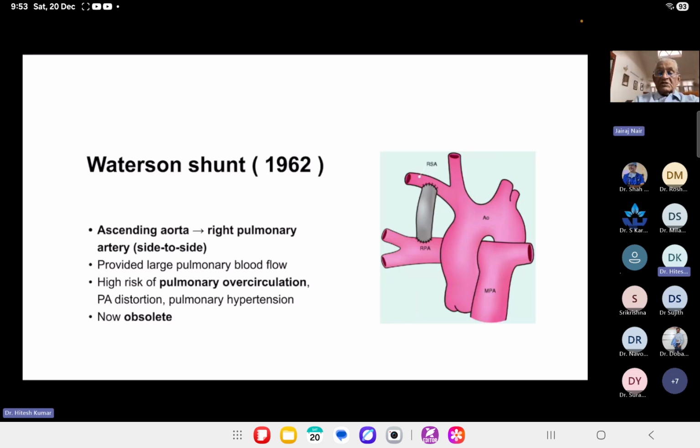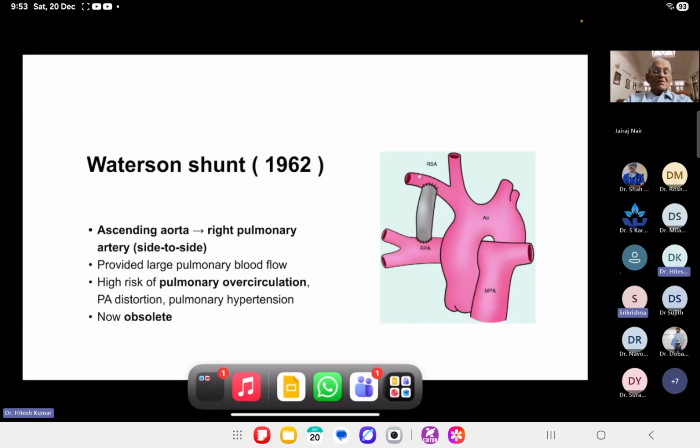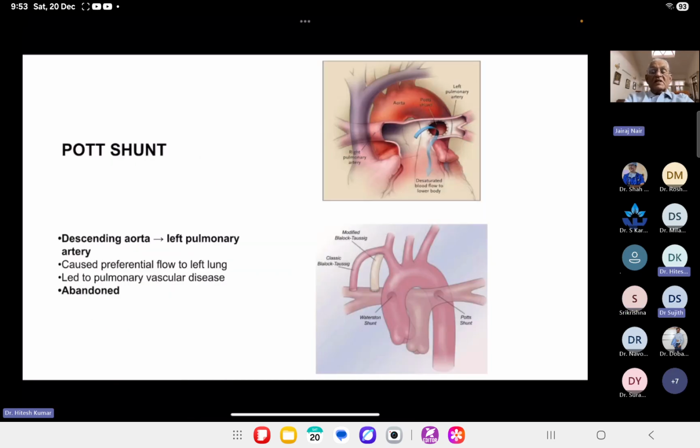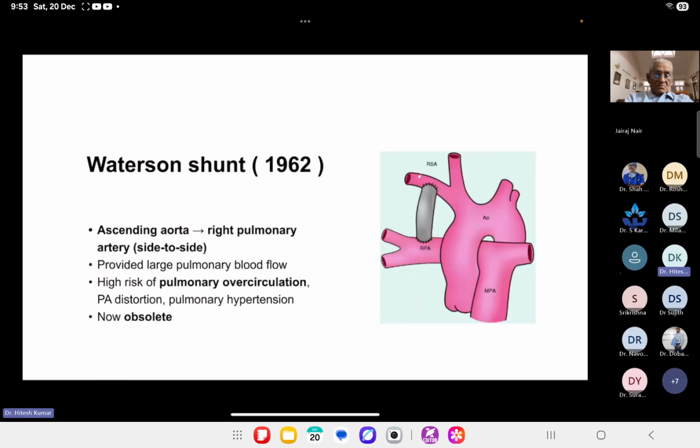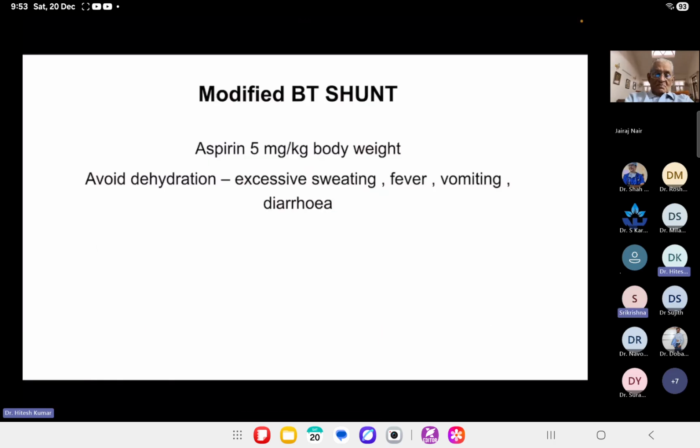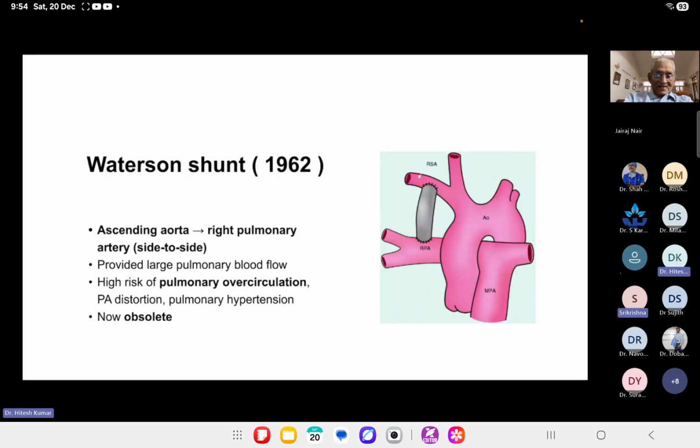The picture is not a Waterston shunt; it's saying Waterston shunt 1962, but the picture is showing a modified shunt, because a Waterston has to be from the ascending aorta. You goofed when you did the slide. Okay, wrong picture.